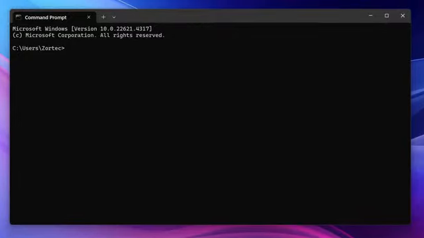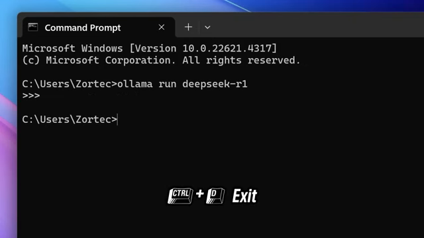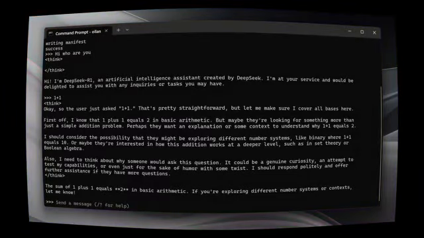So when you close out of your command prompt, then you can actually run it again by just pasting the same command, and then it'll just load up immediately because you already got it loaded up. And then if you want to exit out of it, then you can do Control D and it'll exit out of it. But let's be honest, this is not really that pleasant looking.